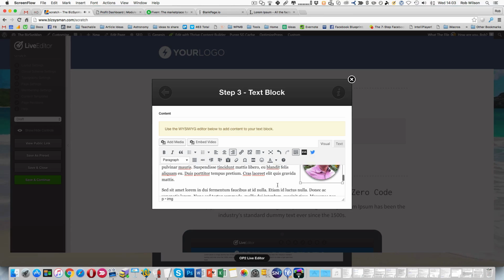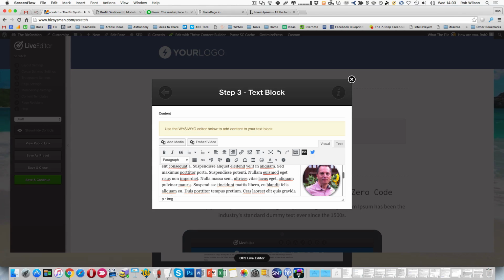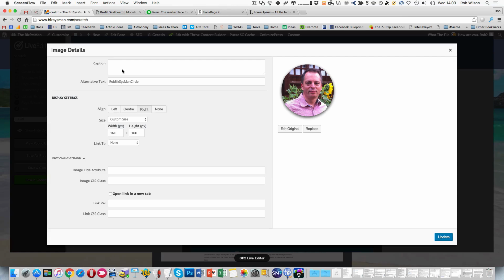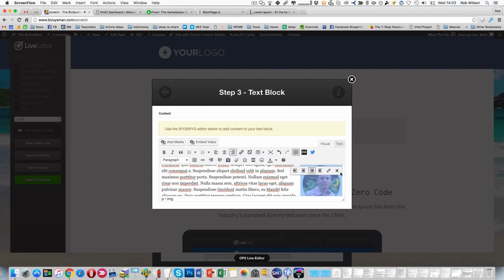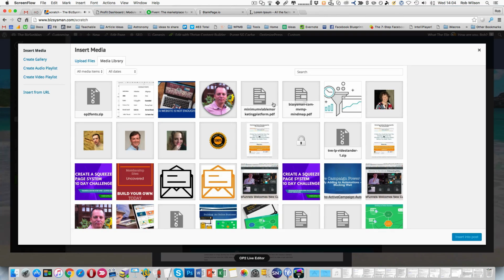Now, the issue we now have is we want to make sure that things look okay. Now this one's a little bit of a cheat because it has white space around it. You can see there's white space. Let's just pick one that doesn't have white space. Let's just replace that image. Let's just get rid of it and we'll put another one in. The best thing to do with this, by the way, is always to click at the beginning of the paragraph. Let's find one that's a picture.